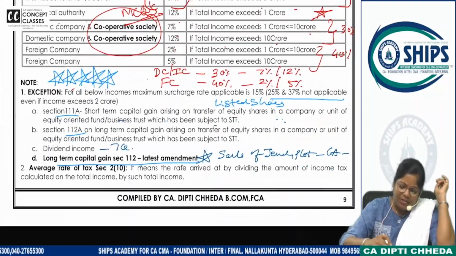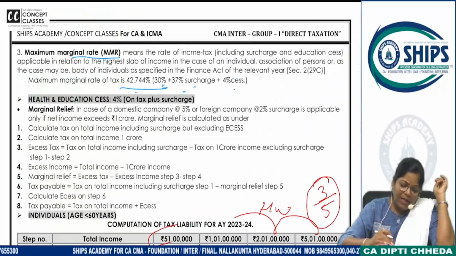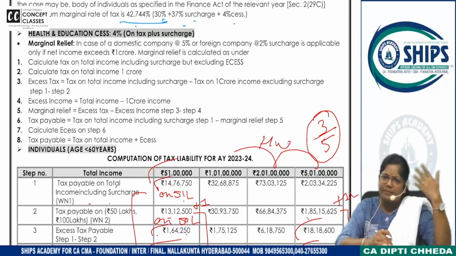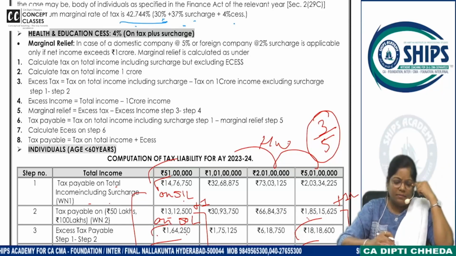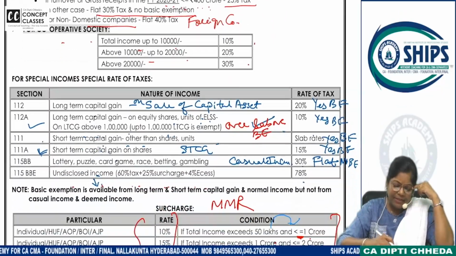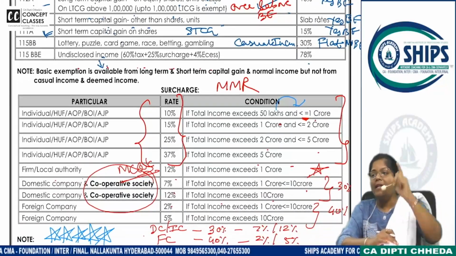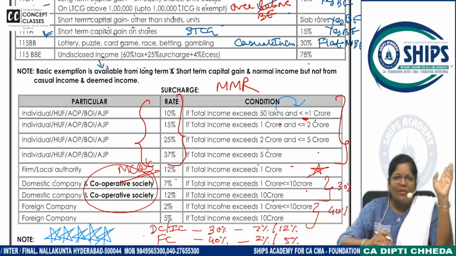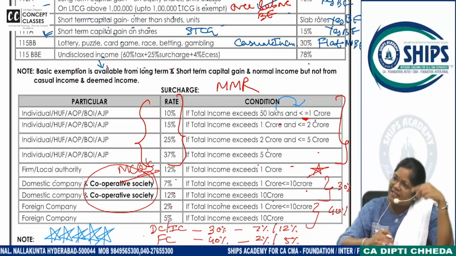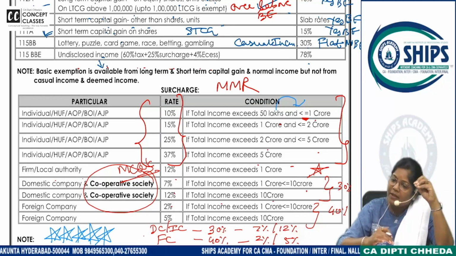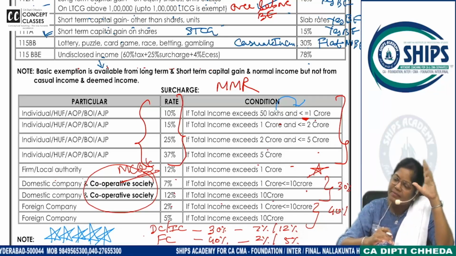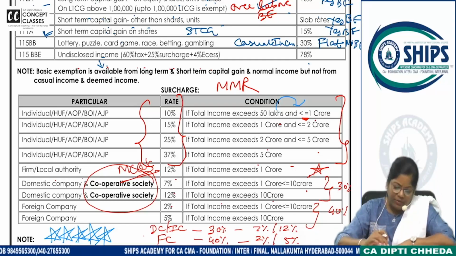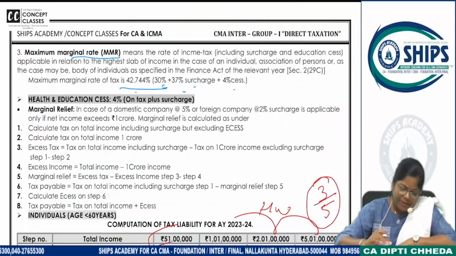Chalo. So we will solve some problems now. Oh, one thing dear students, in case of companies also, this flat rate is there. I was saying something, I forgot now. In case of companies also, special income, special rate. What is the rate of tax for company? 30%. But if they have short-term capital gain on shares, 15%. Clear to all of you? Right. Chalo. Let us do some problems.